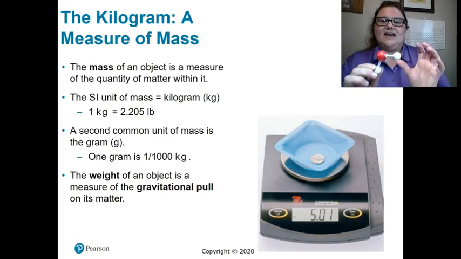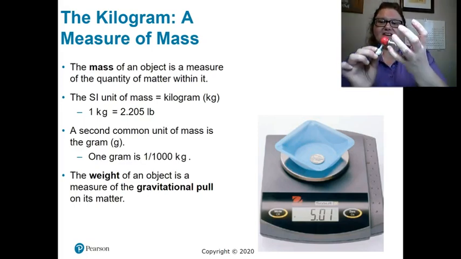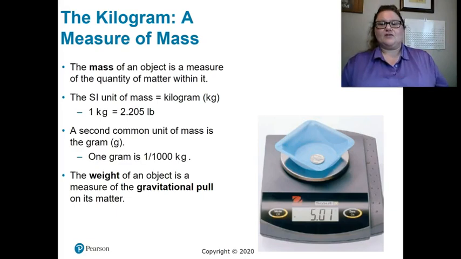Weight has mass, but then takes into account gravity. So weight has that gravity component added to it, and we're not concerned with gravity. We're concerned with just the material in chemistry. So we will use the term mass. Whenever you put something on a balance and you read that value, that is a mass reading that you're getting. Yes, it does have gravity because we're on Earth, but the balance is calibrated to cancel out what gravity is equal to.